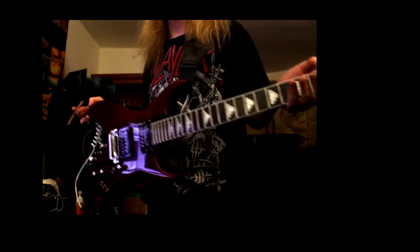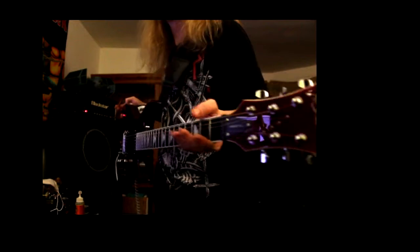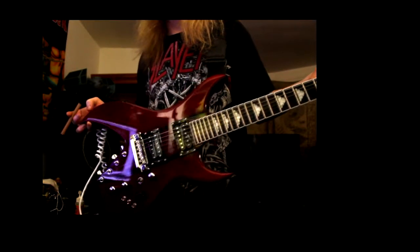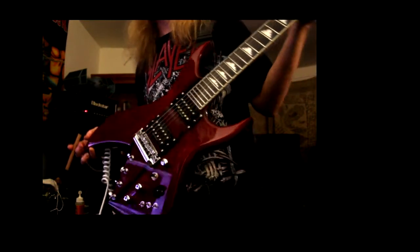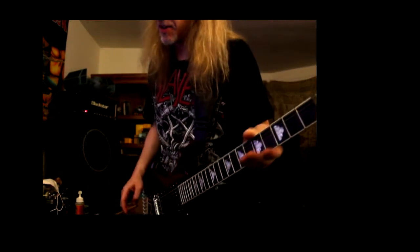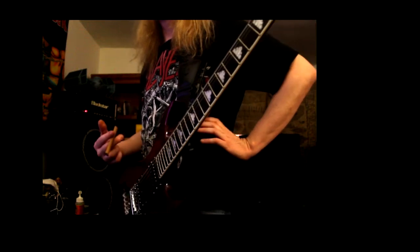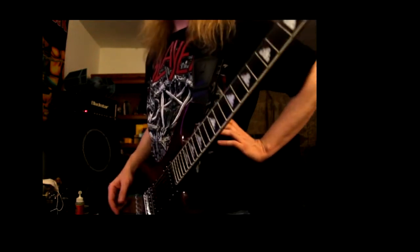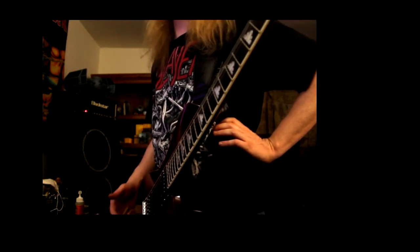Whenever I first decided to buy this guitar, as I do with most instruments, I went on YouTube and looked at videos to try to figure out if I actually wanted this instrument. Is this thing going to sound like crap or not? I found that there weren't a lot of videos that were instructive about this particular instrument. And if there ever was an instrument that needs instruction, it's this one.